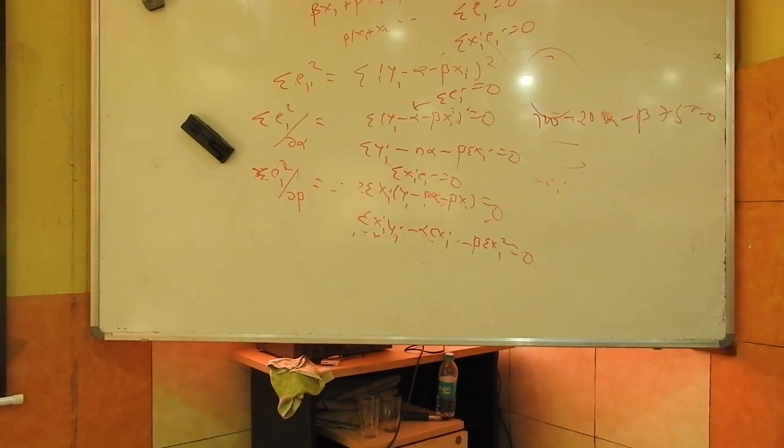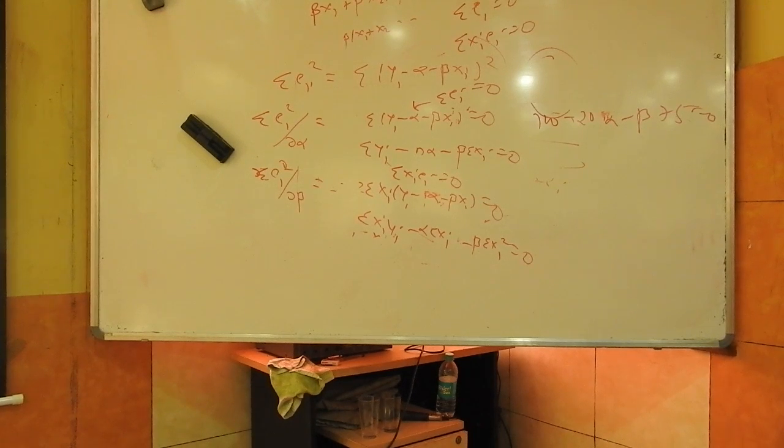So summation xi minus x bar into ei minus e bar, if we open the bracket, what will we get? Summation xi minus x bar into ei, right? Minus summation xi minus x bar into e bar, right? Got it? Summation xi minus x bar into ei minus summation xi minus x bar into e bar. E bar is a constant, so e bar will come outside the second bracket. In the second bracket, can you bring out something outside, a constant? Summation xi minus x bar into e bar is what?